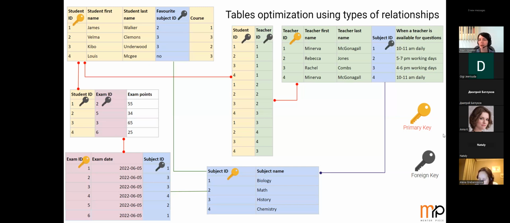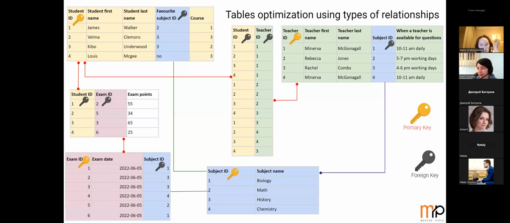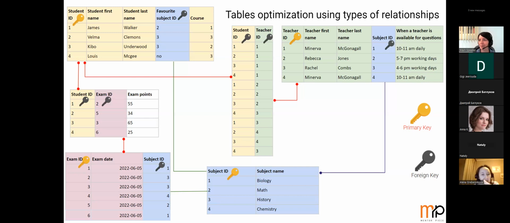So maybe I will step ahead a bit, because this is your advanced task for this particular lecture about the normalization of tables in the database, the process of... Alena, please, I will complete this speech, and then please feel free to ask a question.